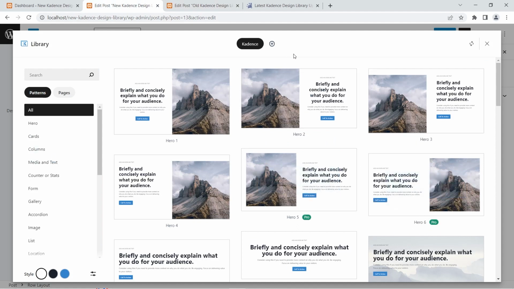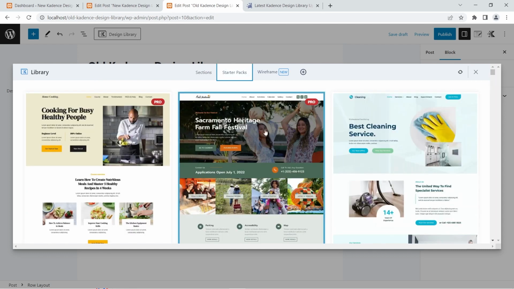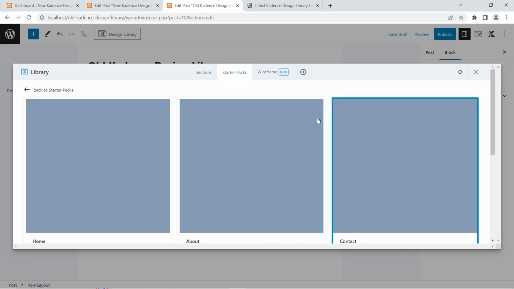Okay, now coming to the first change that you see is the addition of these two main sections that you see right here, the patterns and the pages. You can see these don't exist right here. Now, before we talk about this, if you have been using the Kadence Design Library, then you must be familiar with the fact that if you wanted pre-built pages from the Kadence Design Library, then what you had to do was go to the starter packs right here and click one of these templates, and it will give you the pages.